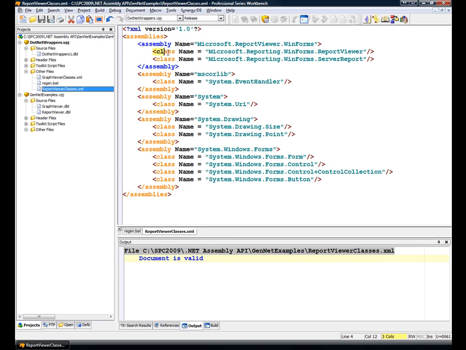I can be very specific and tell GENNET these are the classes that I need to use within my application. Essentially what's happening here is I'm listing the assemblies and the specific classes that I need to use in my code. GENNET will then simply process these classes. It will still process any dependencies, but only for these specific classes.